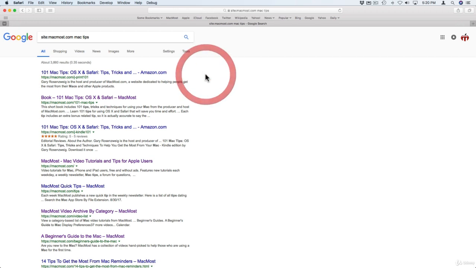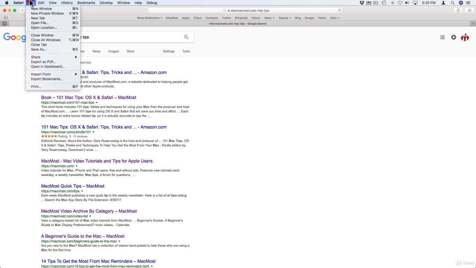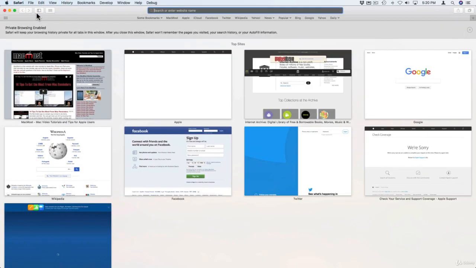Another thing you might want to do is create a private browser window. Private browsing really isn't that much about security, but what it does do is create a brand new browser where you're not logged into anything. So if you're logged into Google because you read Gmail, you're logged into Facebook because you're viewing Facebook, starting a new private window and then doing a search here is going to basically look like if you sat down at a brand new computer that you just bought, you haven't logged in anything, and you just do a web search on it.